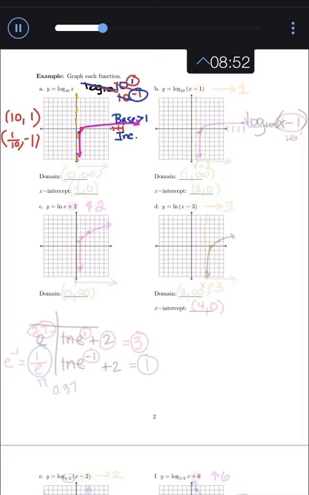Okay, so what's its domain? Well, it hasn't been shifted left or right, but the graph doesn't start until 0 and continues on forever. But 0 is a vertical asymptote, so we can't include it. So it'll have a parenthesis at 0. Where is my x-intercept? Meaning, where do I cross the x-axis? Well, I cross the x-axis where I normally do, here at 1. So our x-intercept is at (1, 0).